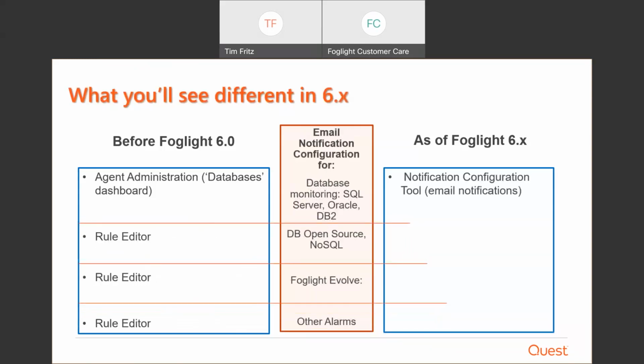And for email notifications, same kind of thing, right? There were different places to do that depending on what kind of cartridges you had. And as it shows, Rule Editor kind of dominated there for setting up email notifications, what we call rule-based email actions. So those rule-based email actions, you may well have set those up in your rules, and you can still create those if you want.